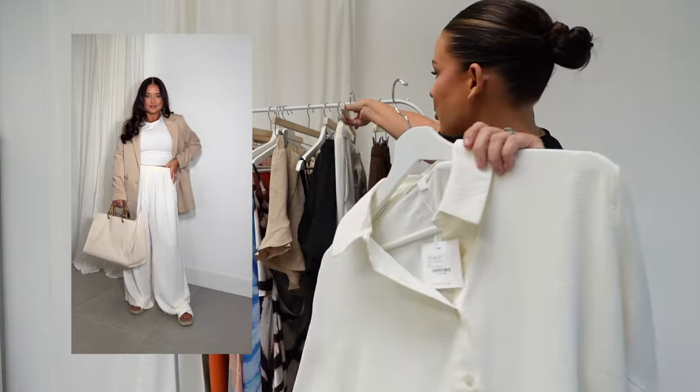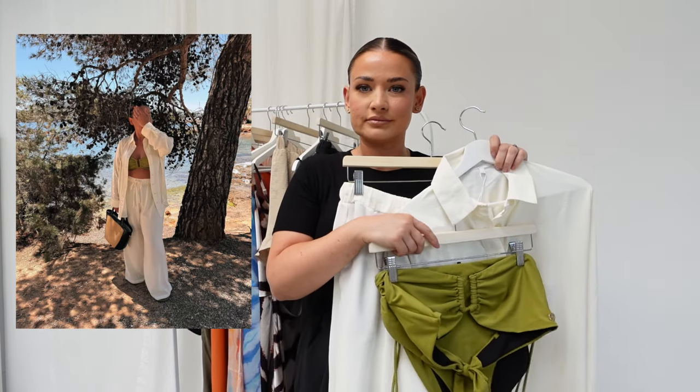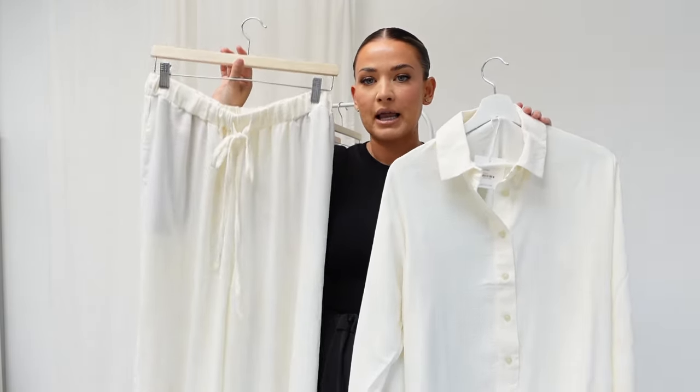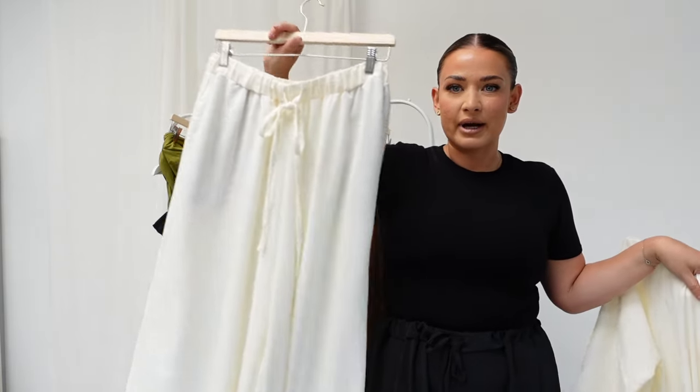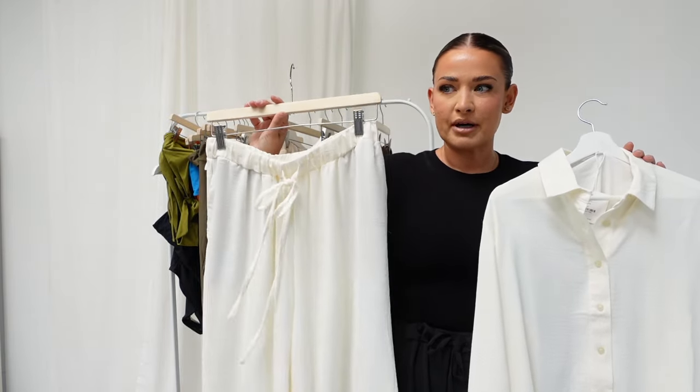I also love to team it with the matching shirt, which is the Chloe shirt. This set is my airport look — when I was on my hen, this was my airport look. I'm just a girl that loves to wear ivory, and I really found my feet when I was in bridal mode. And do you know what I really loved wearing it with in Ibiza? Lime. This and this together — I'm going to insert a picture here. I just felt so good in that. This comes in black and brown as well as ivory. You can wear it at night with a bodysuit, or the next morning put it with my bikini and wear it to breakfast. That's another thing we really strive for with ELR — you're not just going to buy something and wear it once. We want it to work for different occasions at all times, so it's your feel-good piece that you can dress up or dress down.